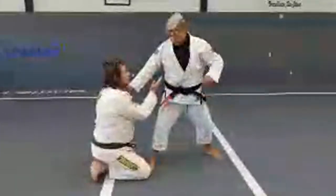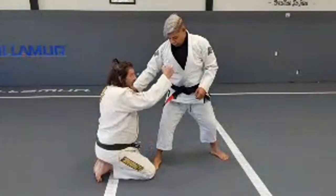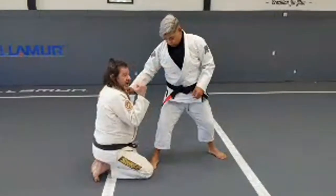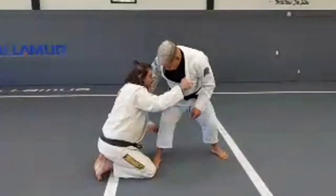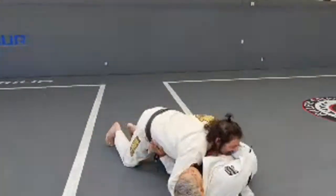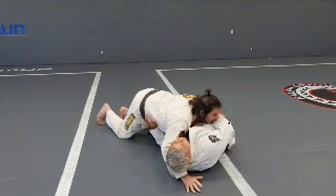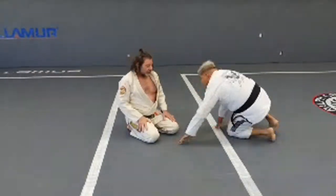And then when I come here, see how I have my posture, see my head is up, and my neck is straight like this, and therefore there's no guillotine there, and it's very hard for him to cross-face me. And I like to hang on the collar so that I'm like riding Bart, and I'm going to have my elbow by my ribs, right, and sort of bend him over like this, and so it's easy for me to start to drive, and then I come into this kind of position, right? I'm already going to block his escape, and I'm going to cross-face, right?